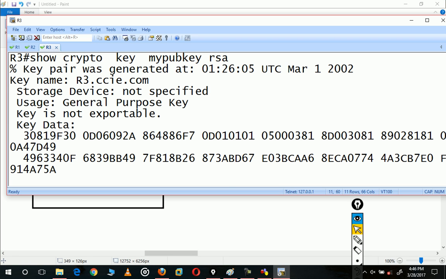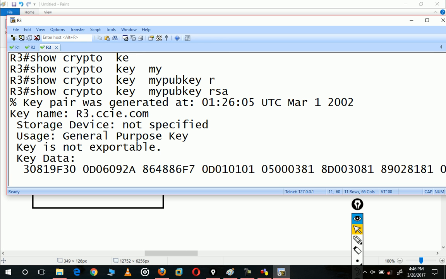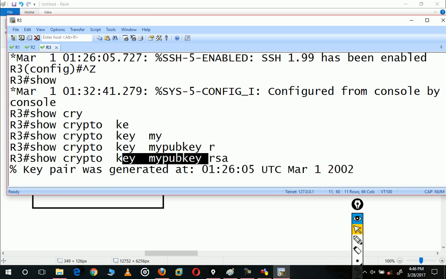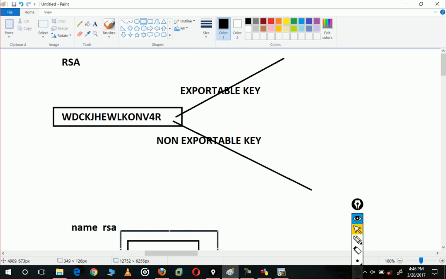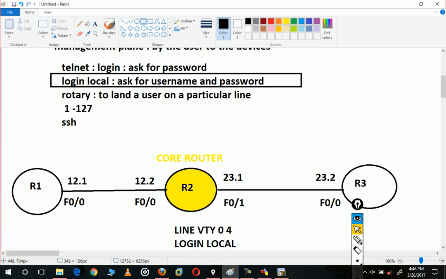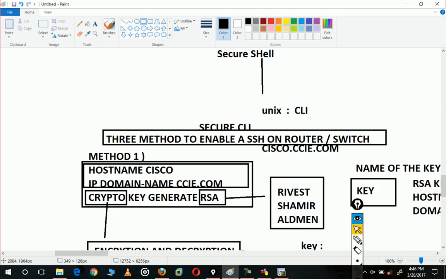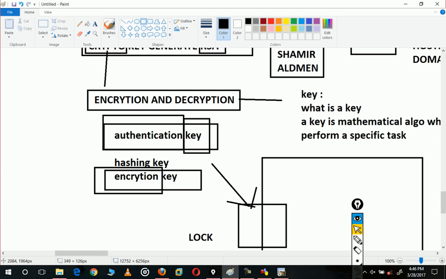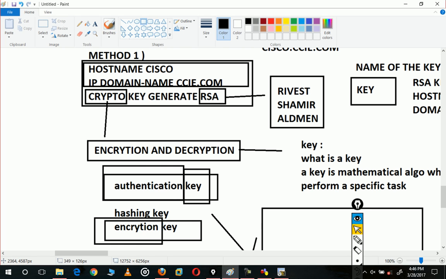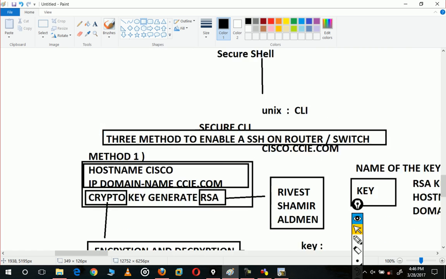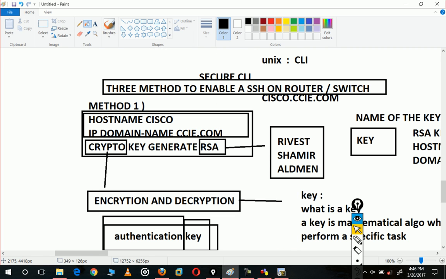That's why I am not talking that much in SSH, because it is completely related to VPN, like encryption, decryption, keys, encryption key, hashing key, that thing. So I'm just giving you an overview that these are the three methods through which you can enable SSH. That's it. But to understand the packet flow, what is going to happen, how the packet will be secured, I'm going to talk about that in the concept of VPN, because that is related to VPN. So technically when you are accessing from one device to another through SSH, you are making a VPN actually.